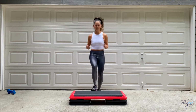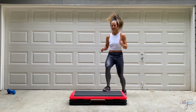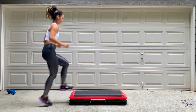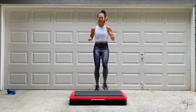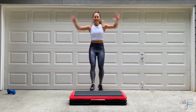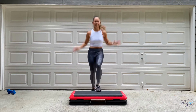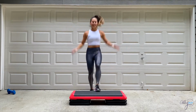Quick toes on top, nice and light on the feet. Bring that heart rate back up. Let's go ahead and move the other way. Go around the bench if you'd like. You're doing awesome. Keep it going. Once you're centered, you can add those arms overhead if you'd like. Keep the energy nice and high. You're doing awesome. Finish in 3, 2, 1, and stop.